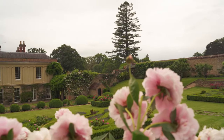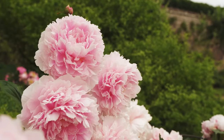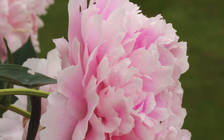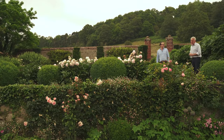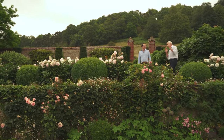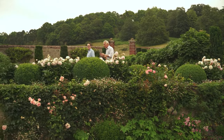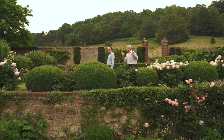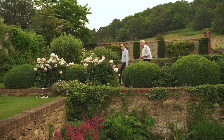And it looks like you've had a great flowering this year. We have. Surprisingly, given the fact that we had such a dismal start to the spring and a horrible, cold May and very wet, all the superlatives that came with that, the coldest, the wettest, everything, the driest. Yes, we've had a spectacular flowering this year. We've been hit by the rain quite a bit recently, but the flowers are holding up much better than I thought they would, actually. So I'm really pleased that we've managed to capture some of them, at least on our walk around today.